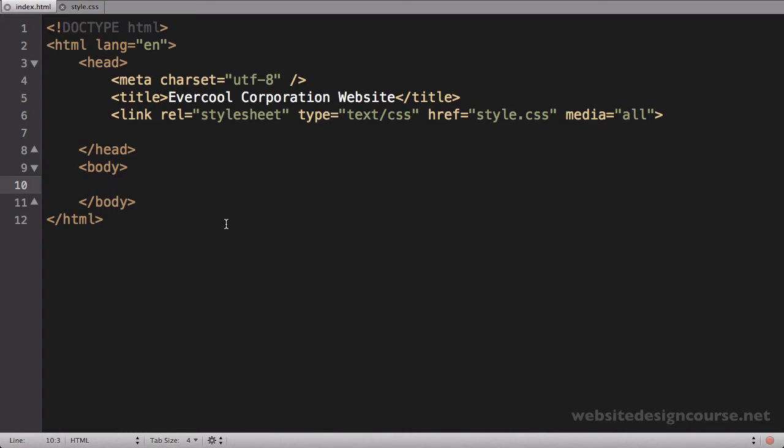But the first thing is to create what we call a wrapper. So I'm going to create a div inside of here. Div ID equals wrap. And then I'll close that div right here. And this div essentially is going to be a div that surrounds the entire website. And this will allow me to center or to move the entire website as one unit. Most sites will employ some sort of wrapper tag, or sometimes they're called container tags. So we have our wrapper tag.